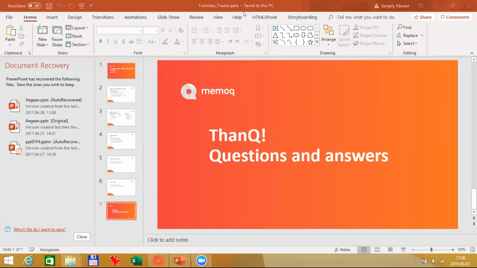So if you are a super experienced Trados Studio user and you are very efficient with the Trados specific features, then that might not be efficient for you to choose memoQ. But if you are primarily a memoQ user, then you are most probably more efficient at squeezing all the efficiency gains out of memoQ itself. So long story short, I think it's also a personal preference.